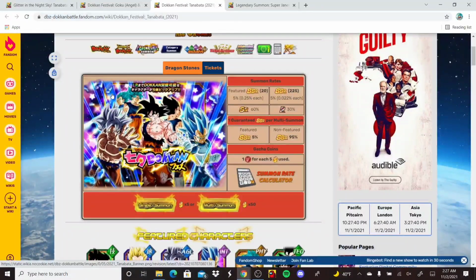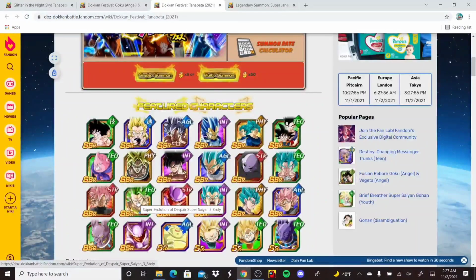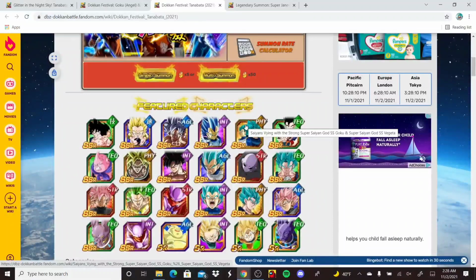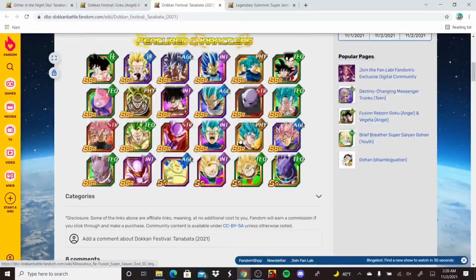I do not recommend you put your stones towards this banner, because let's take a look at it. We have way too many units. We got, what, 5, wait, is it 6, 12, 18, 20 featured units on this banner. It's ludicrous how many units are on this banner. Of course, this banner will feature 5 Dokkan Fest LRs: the Super Gogeta, UI Goku, Blue Evolution Vegeta, and of course the Blue Kaioken Goku and Evolution Blue Vegeta, and the Go Bros. And you're thinking, oh wow, that's very good. But then you look at the rest of the banner, and it's like, oh right, it's not that great.